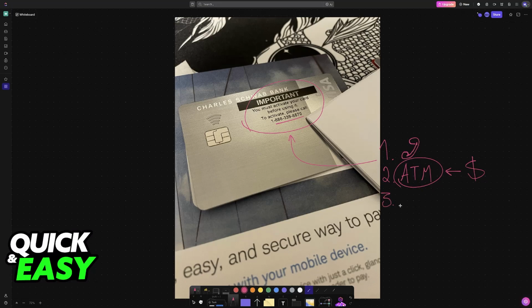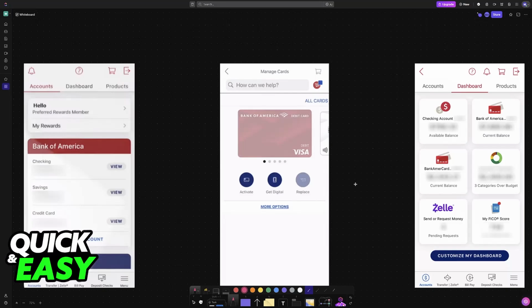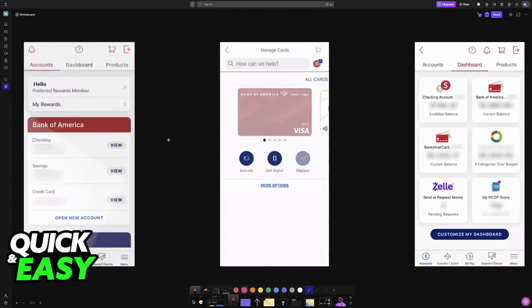And another popular way is going to be through any sort of mobile application that the bank has. So an example would be Bank of America. For this specific card, you have to download the application, sign into your account, and under your cards on your account, you will be able to find the activate option when you choose a specific debit or credit card. And you simply have to follow the instructions and provide the necessary details. Usually, it is going to be some form of combination of the numbers on the card itself. And if you are unsure on all of this, then you can just call the bank and ask for instructions.